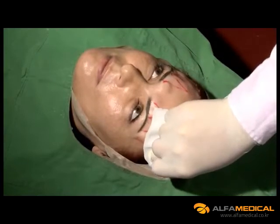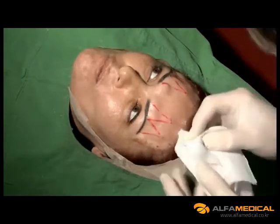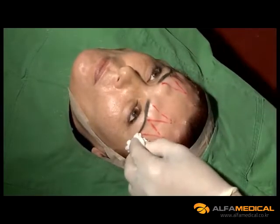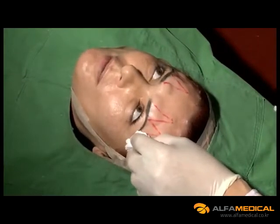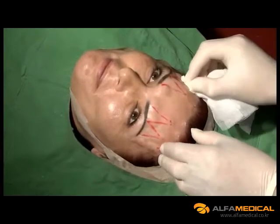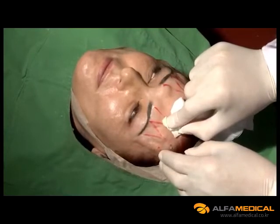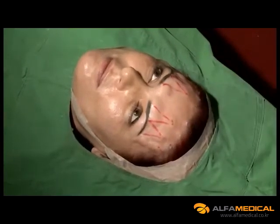I'd like to ask one thing. There are many doctors here, so I know that most of you are already using threads. Who usually uses cog thread here? Could you raise your hand? 1, 2, 3, 4, 5, 6, 7, 8, 9. But that's so common.